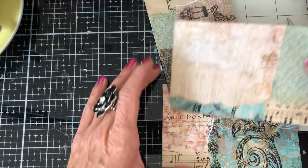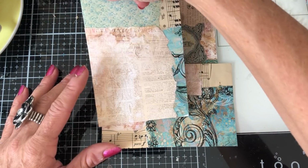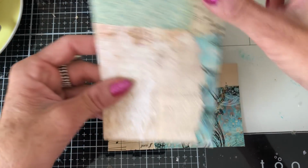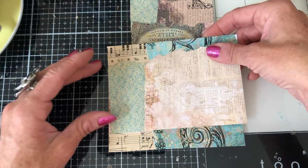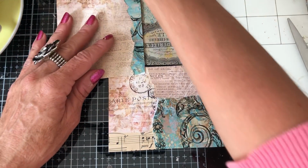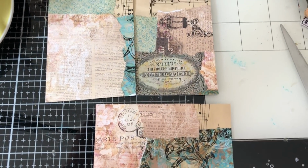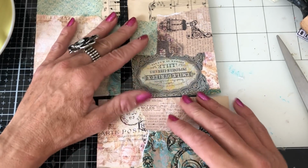Just deciding, do I want this one this way round or this way round? It probably isn't really worth sitting here debating over, but I think I prefer it that way round actually. So yeah, let's get on with these ones. I'm just going to move my camera up slightly more.